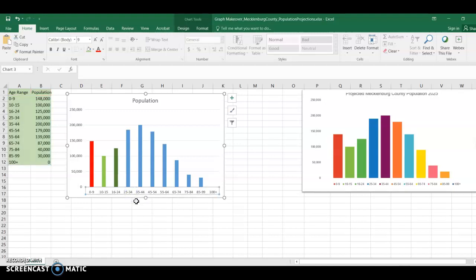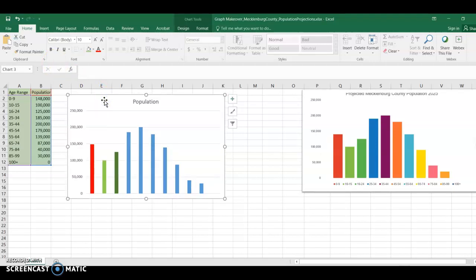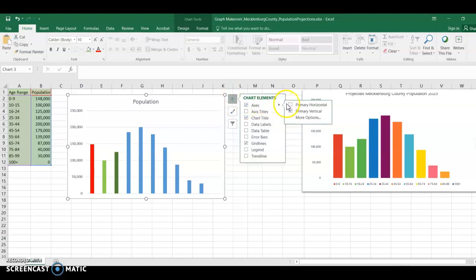But if you had inadvertently gotten rid of those and wanted to put them back, you just click on your chart area to make it active. And you could go to Axes, Primary Horizontal, and click there. And maybe we don't want the primary vertical axes.